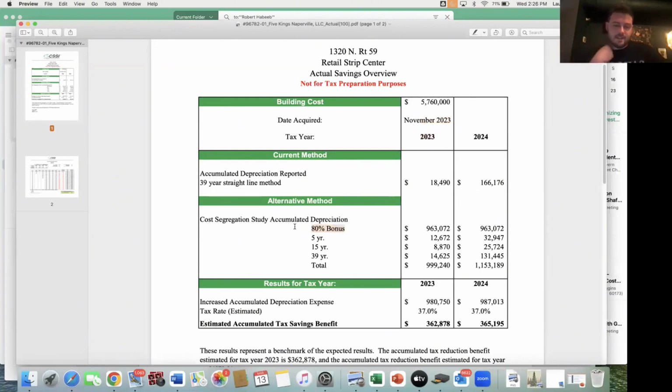Our firm, we do have guys who go with the House Ways and Means committees. We feel very strongly they're going to approve it simply because Congress and the Senate are not made of paupers. These are very wealthy people who all have real estate in their portfolios. So fingers crossed, we're hopeful. We do believe it'll go through, but you never know, especially when dealing with the federal government. You never know. But these bonus numbers, they go on acquisition date, not when you trigger the cost seg. So if my client bought in November 23, but in November 27 wanted to do a cost seg, he'd be set at 80% bonus if that bill does not pass.